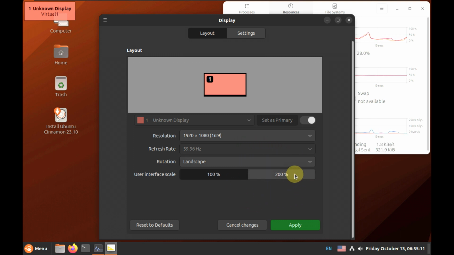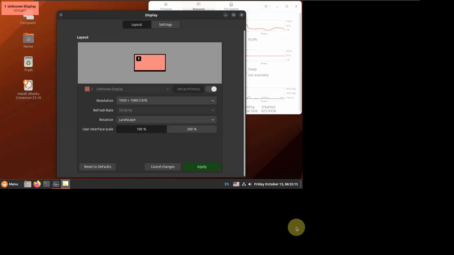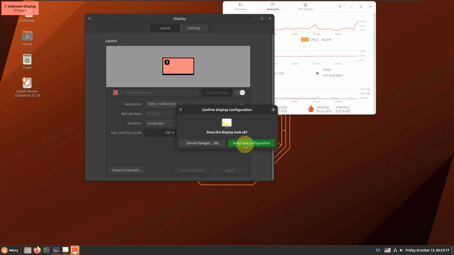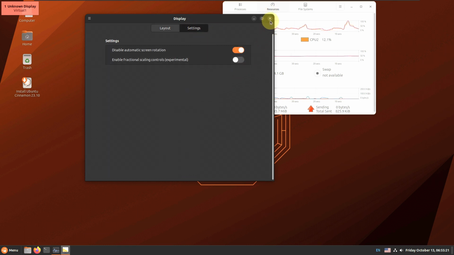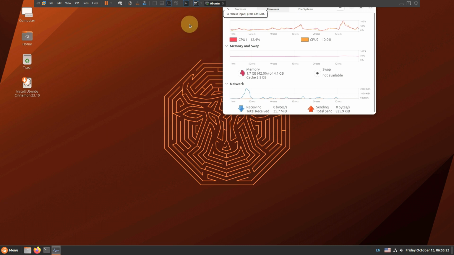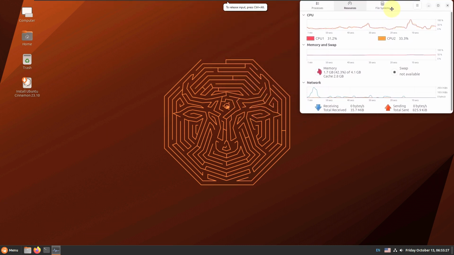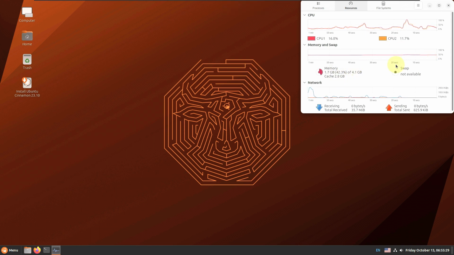If you want to scale, you can scale. You can choose the rotation if you want. Let's click apply, keep new configuration. Here are some of the settings if you want. Let me put the system monitor in the corner throughout the video, so you can see the difference in the CPU and memory.